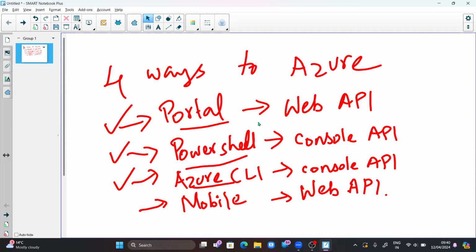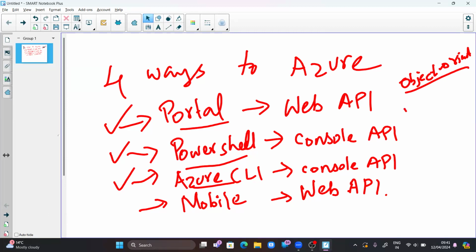PowerShell is an object-oriented programming language. It's a verb-noun based, object-oriented command line.